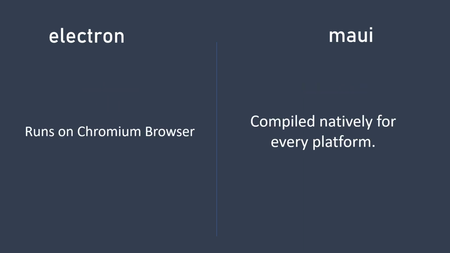Then let's talk about the architecture a little bit. Electron runs on the Chromium browser. So there are two parts of Electron. There is a part which runs the backend, which has access to your computer. Like you've got a desktop app, it's running on your computer. The backend runs on the computer using Node.js, which is again a JavaScript engine. It's based on the Chromium browser too. And that part has access to the computer. It can modify files, it can read files, it can do a lot of operations with your computer. And the front end is based on the Chromium browser code.